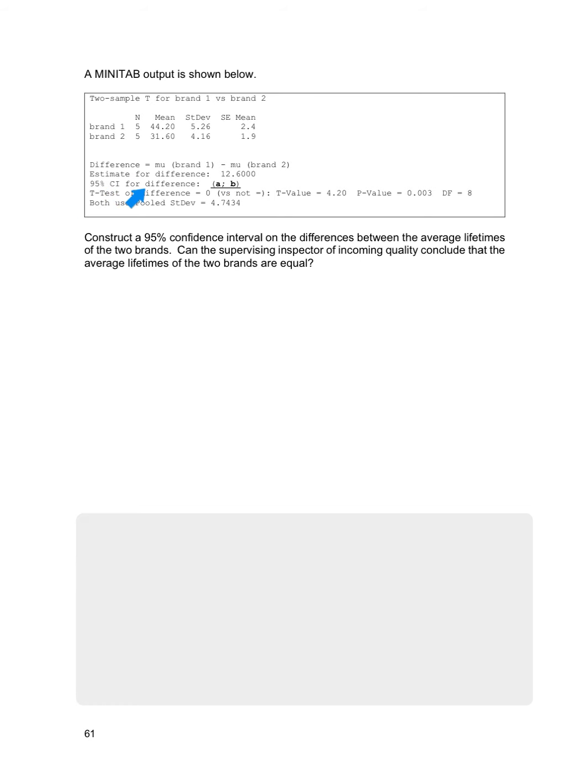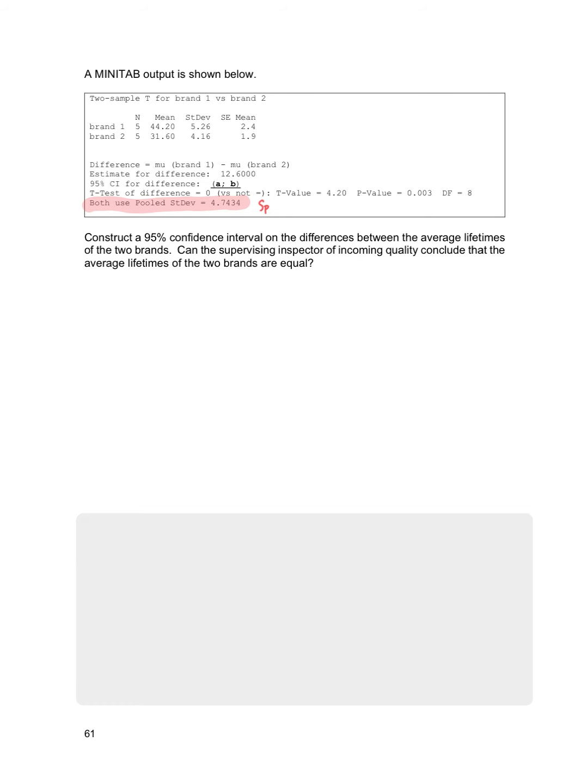The 95% confidence interval for the difference is not given to you, so meaning that we need to find it on our own. Okay, but you are already given the value of the pooled standard deviation, which is this one, our SP. Okay, so tak perlu calculate dah. So now we want to construct a 95% confidence interval on the difference between the average lifetimes of the two brands. Okay, so we just apply the formula. Okay, we already have the value of SP.